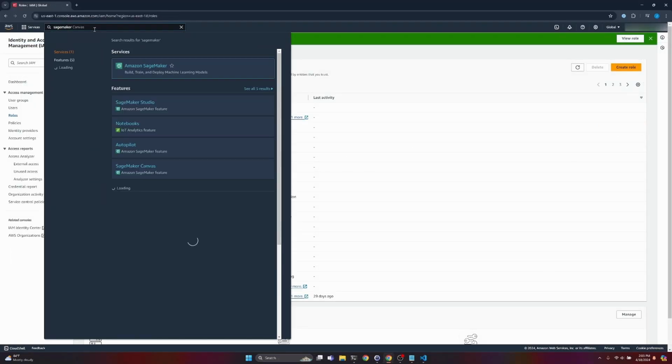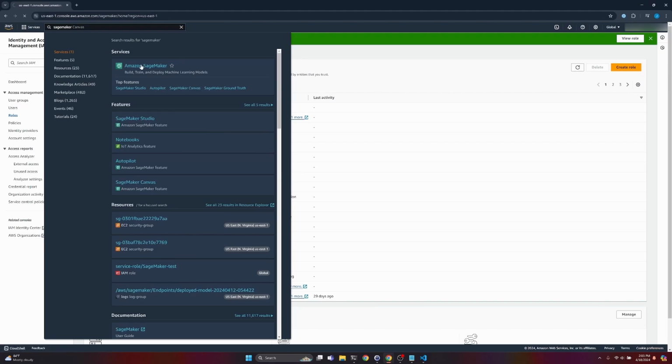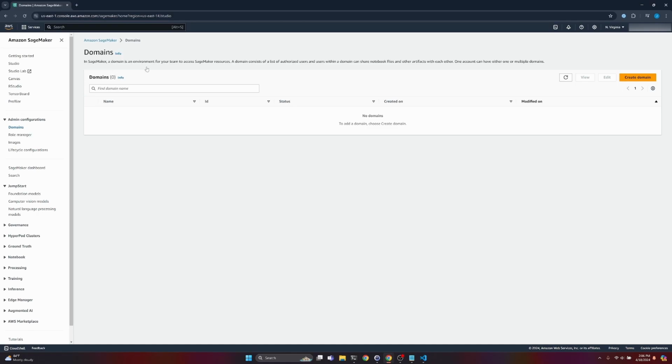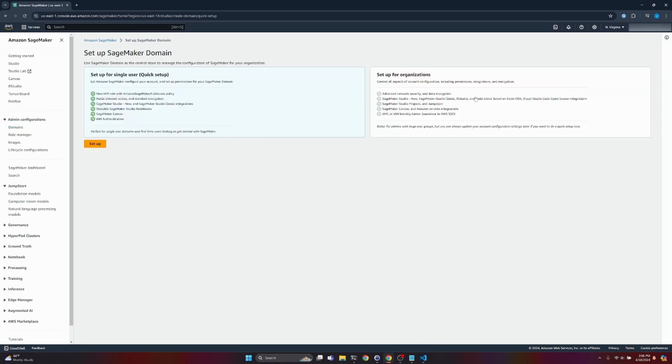Now let's head over to Amazon SageMaker. On the left-hand side, click on Domains. Click Create Domain. Set up for a single user and click Setup.